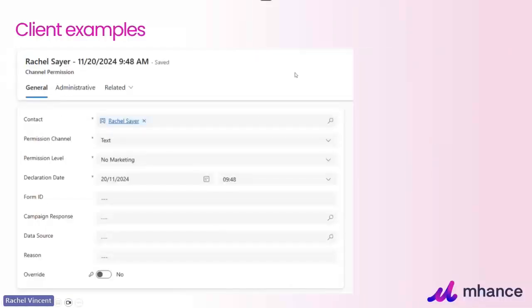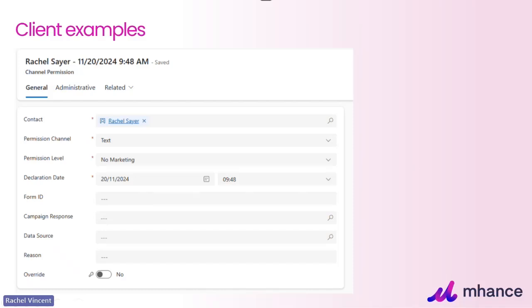So this is their channel permission form that they filled in. So this is where they said what type of channel it is and what permission level. They went with, instead of opt-in, opt-out and no response, they actually had a different set of permission levels which you could choose from. And again, they've got their campaign response to say which source campaign it was. They haven't put that as mandatory, so obviously that's why they've been able to leave it blank. I've worked with lots of charities who would say that that is absolutely mandatory. We need to know exactly which source campaign they responded to when they did give their consent update.